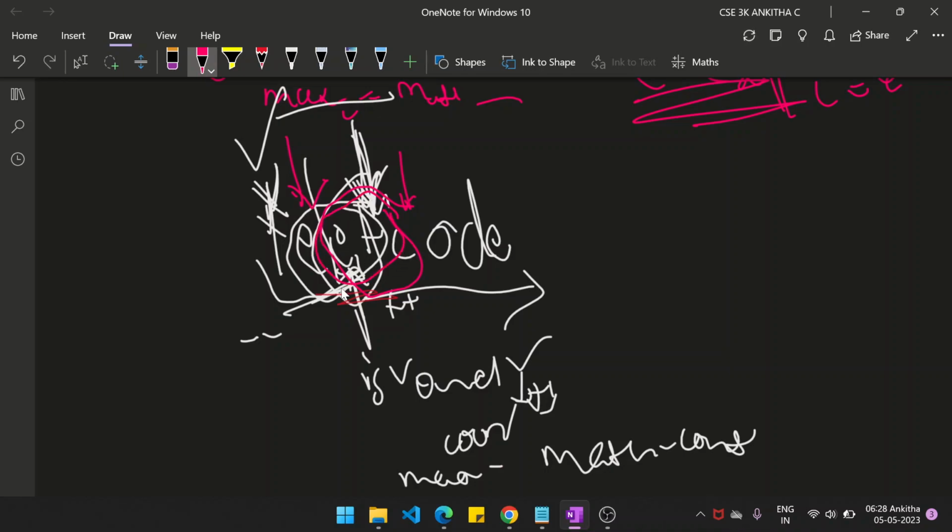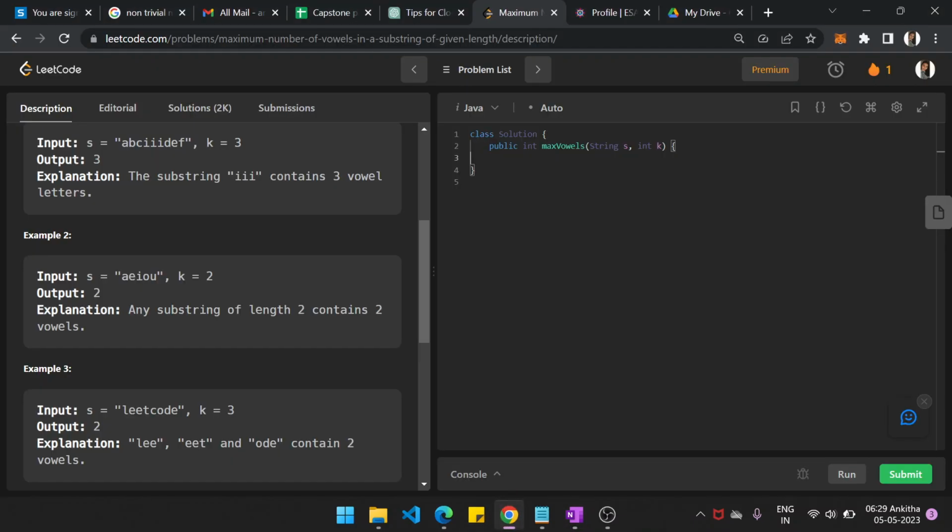this sliding window, right? The previous sliding window was "EET". So in that "EET", the count included this "E" also. Now, when you come to this sliding window, you have to exclude this count. That's why you check whether the i minus k-th value has a vowel or not. If it has a vowel, then you decrement the count. And the particular character which enters the sliding window, you increment the count. So this will continue until the end of the array. So this is one optimal solution to the problem. And I'll code this and explain again properly.